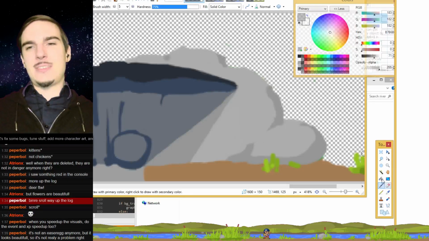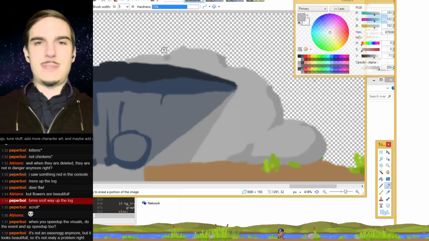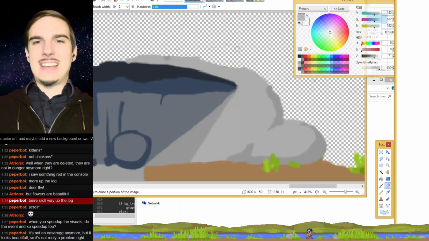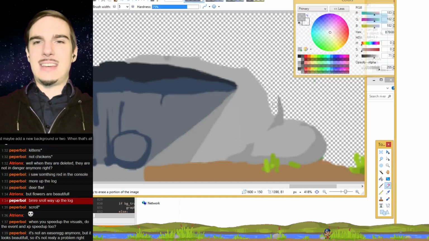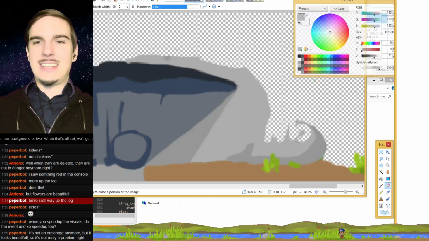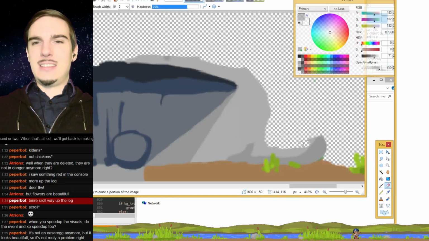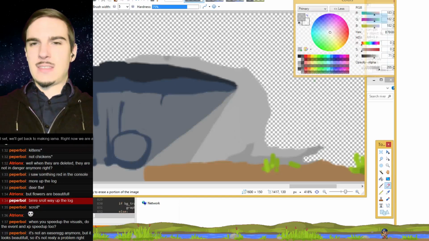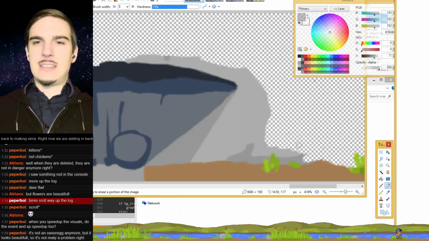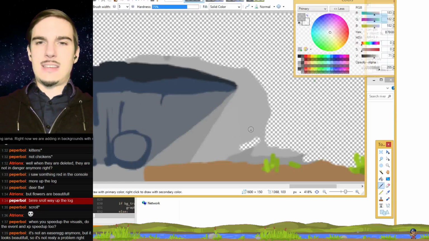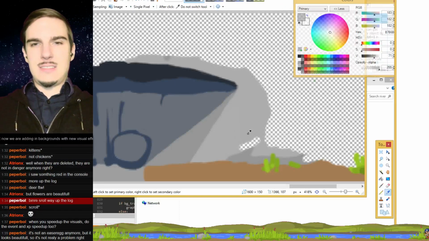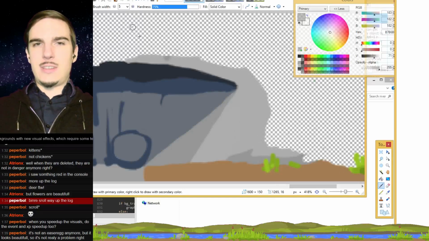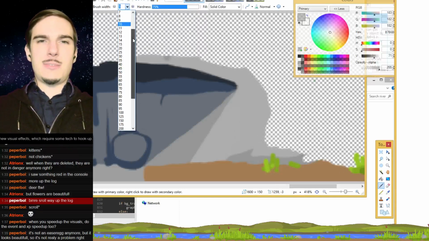Actually, all right. So I'm going to change the topology of these rocks a little bit, just so it's not exactly the same as the cave mouth leading out of the cave into the mountains or forest. Most of that's going to stay the same. No, brush. Yeah, there we go. So I just made an arbitrarily different shape.